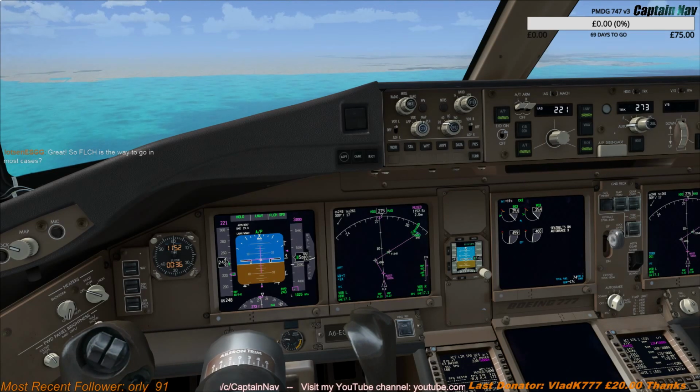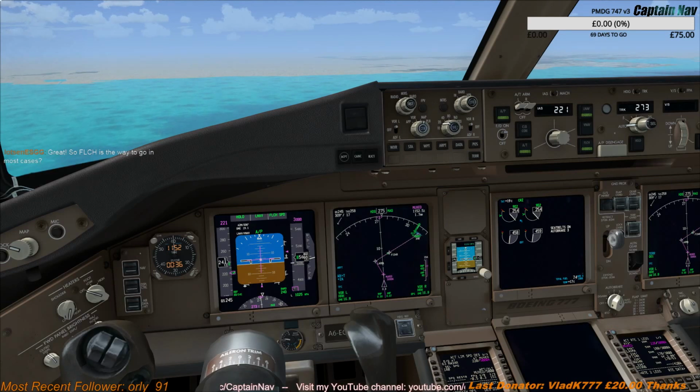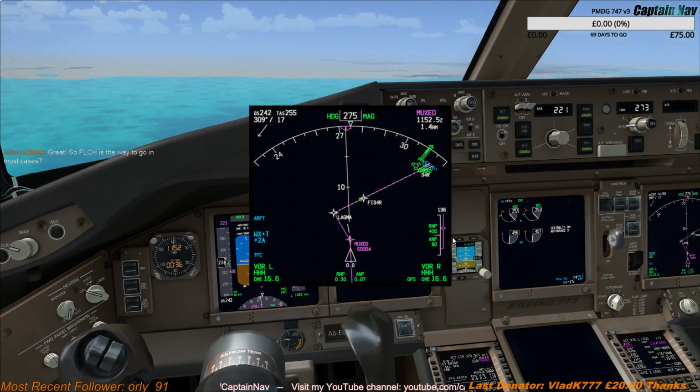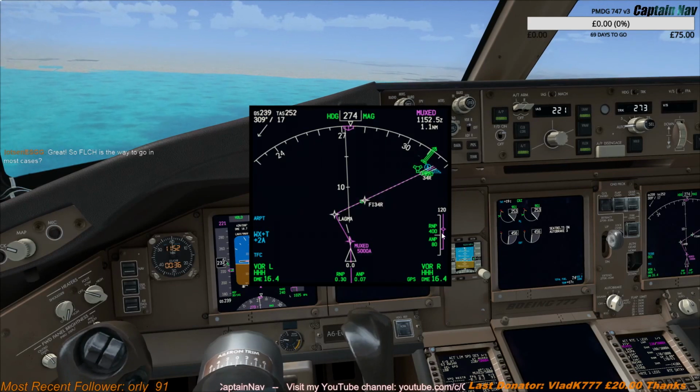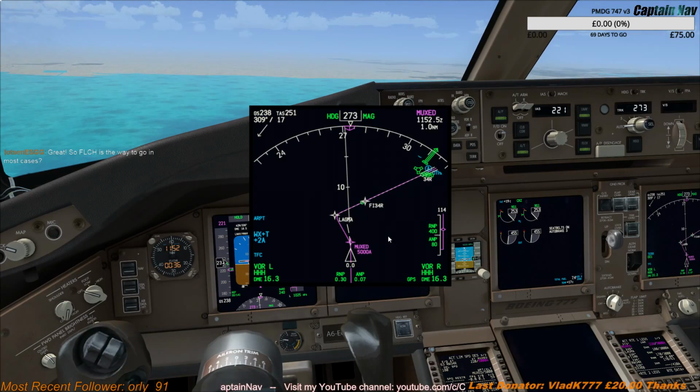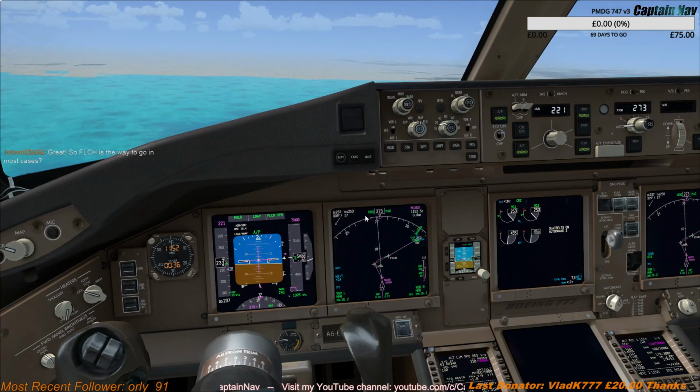And then you're starting to get ready to extend the flaps once your speed comes back. Always keep an eye on the vertical deviation indicator there. For the moment, we are slightly low on the profile, but that's okay. It's no big deal.